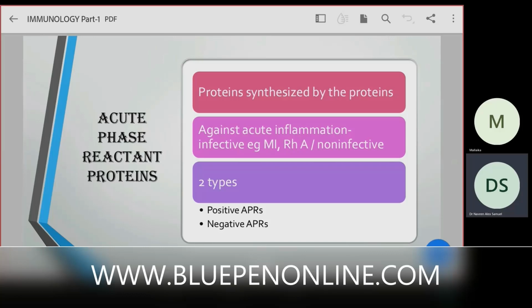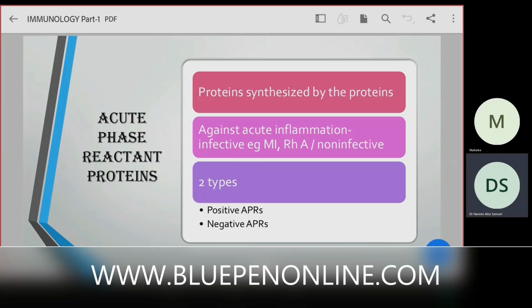Especially with an infective patient or a pediatric patient having fever or any infection, they do a test called CRP, the C-reactive protein. That test is actually a test for inflammation or infection. If it's very high, it shows that the antibiotic response is not very good and the patient has a high degree of infection. If it's low, the antibiotic is responding and the patient's infection is coming down. The C-reactive protein also comes in microbiology. They are the acute phase reactant proteins.